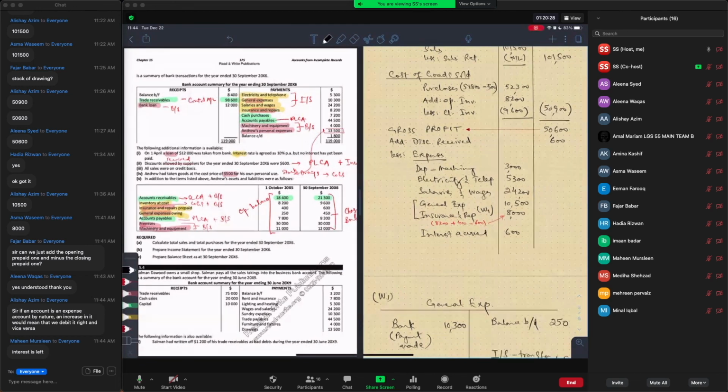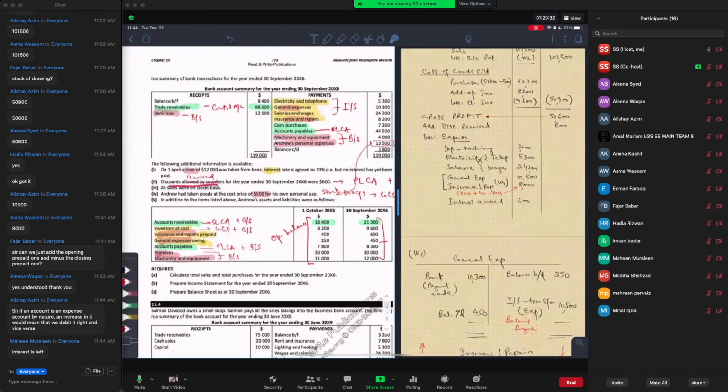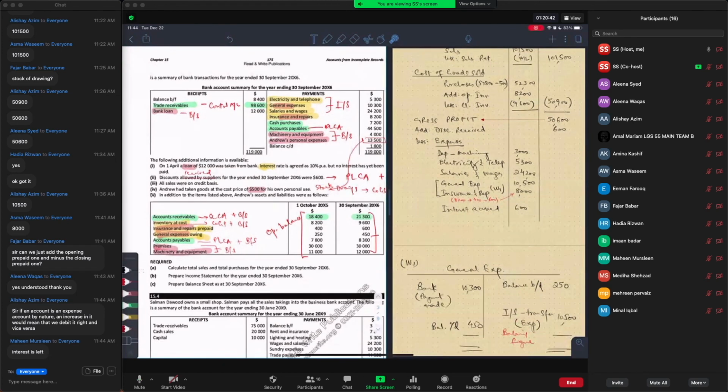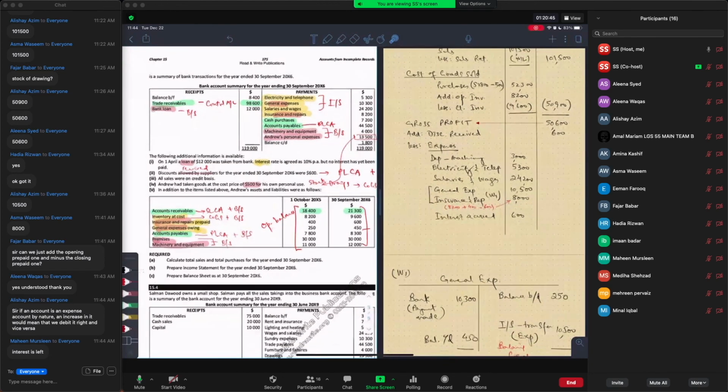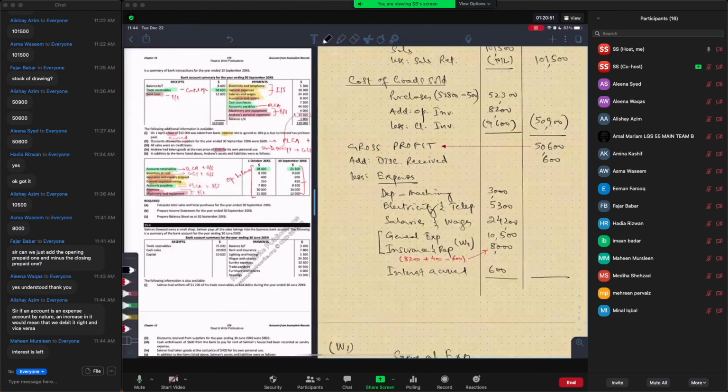And after interest, we have discount received already accounted for, sales we have also accounted for, और बाकी यहाँ पे हमारे पास जो भी incomes और expenses थे वो भी कर लिए. So there is nothing left now, so you can calculate the profit now here. So what's the total of expenses now? Yes, Maheen, thank you, Maheen. Interest is left and now we have placed interest. So can you tell me about the expenses total here?